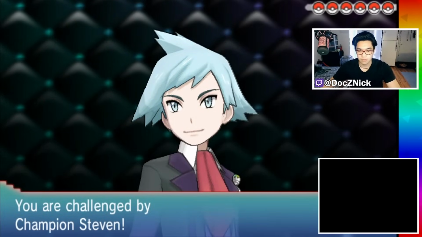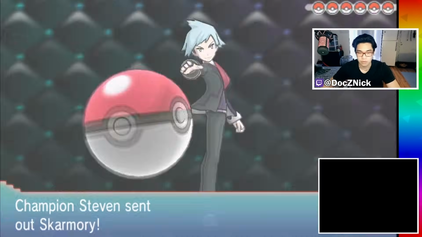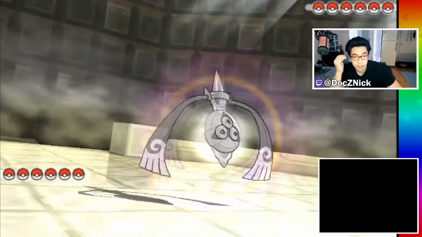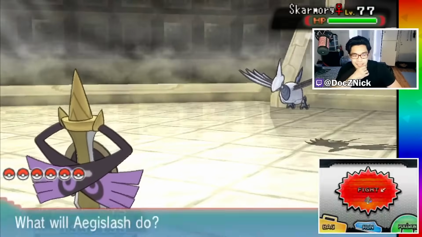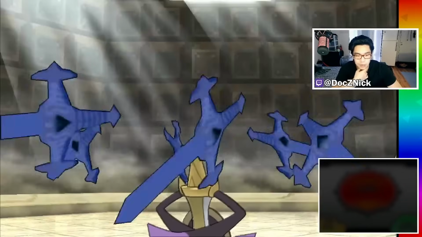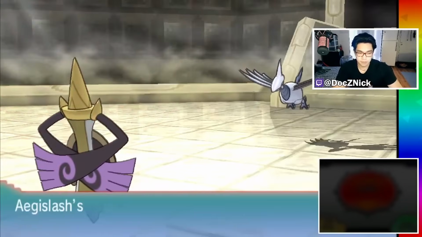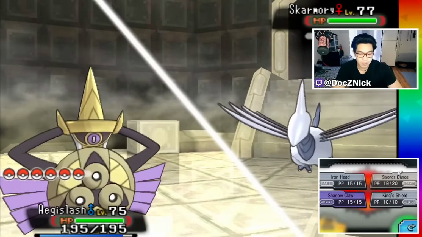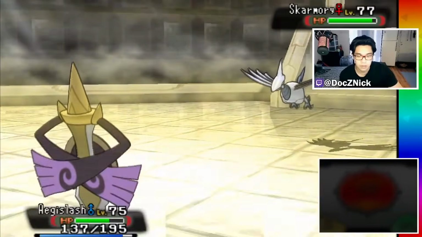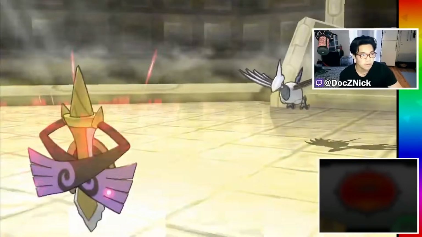Starting off with Skarmory, I lead with Aegislash to set up my attacks as it sets up hazards on the field. This is a setup Skarm with hazards. Yeah, I can't really do anything about the hazards. Probably Sandstorm now. Sandstorm. Why did you switch up the order on me? I set up all the way to +6, then Shadow Claw Skarmory for the kill.